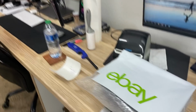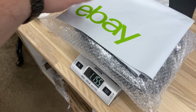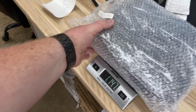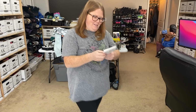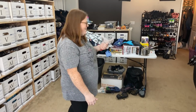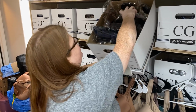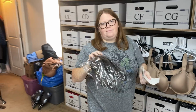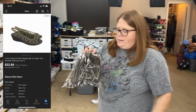It's a good idea to try to memorize how much these things weigh. Like that mailer is like 0.7 ounces. I know my normal 10x13s are about 0.5, and that one's kind of a middle between that and the lemon and the big florals, which are close to a full ounce. Kathy's really good at memorizing that stuff. Don't ask me, because I can't store that in my brain. But it can be very helpful if you can memorize the weights of your boxes and shipping materials.